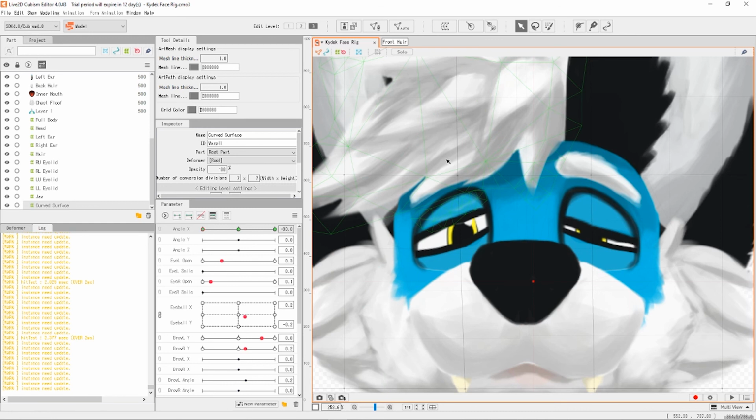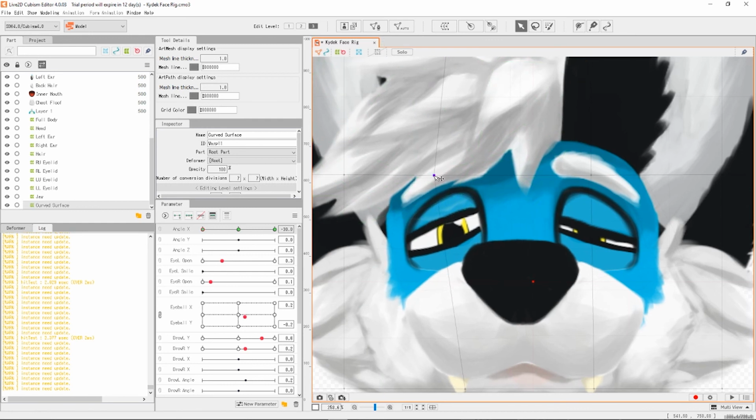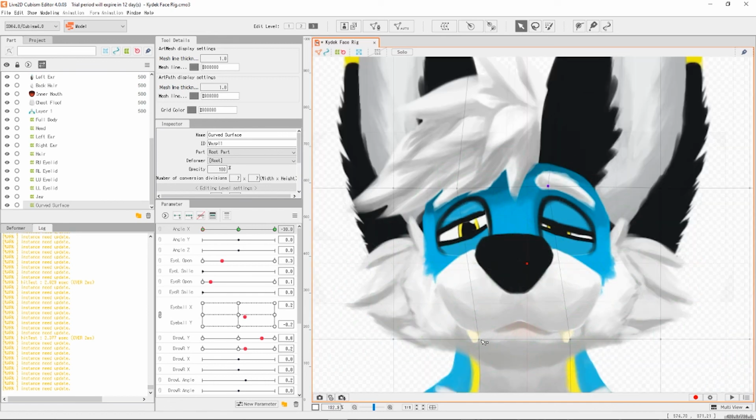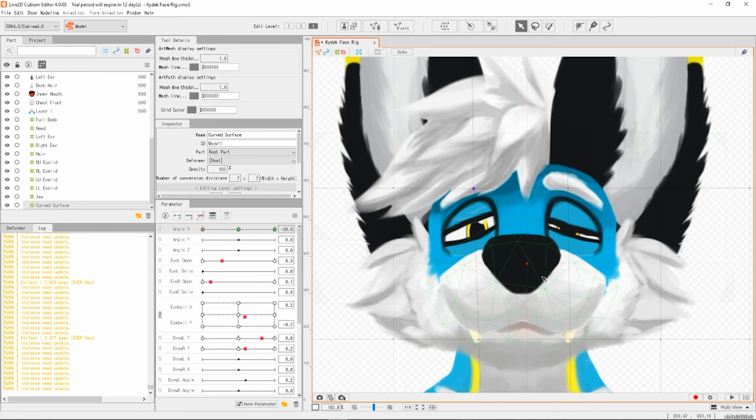Okay, we're going into 3. Yeah, this might be a limitation. I really messed up when I made those eyelids. I needed to make them much bigger and cover more area.